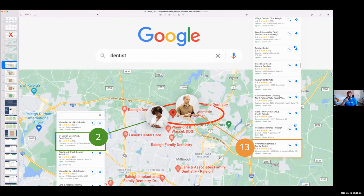If I go a half mile kind of northeast and I'm standing where this gentleman is standing here, and I do the same search, just dentist, they're 13th, okay? So why is it that if you go a half mile away from the practice in any given direction, you're not ranking in the same place? You're actually ranking worse or better in different locations, okay? This has to do with the way in which your listing is optimized for the towns and the neighborhoods around your practice, as well as your website and how it's ranking and the competition in the area, okay?